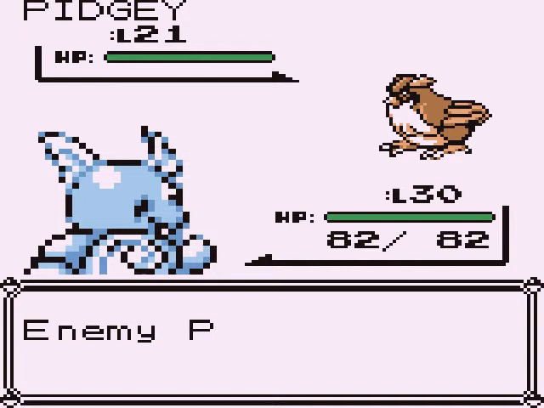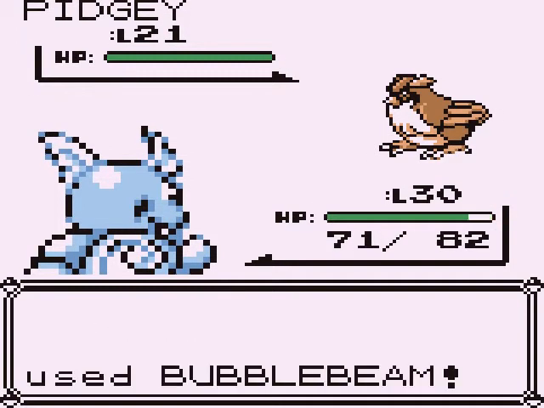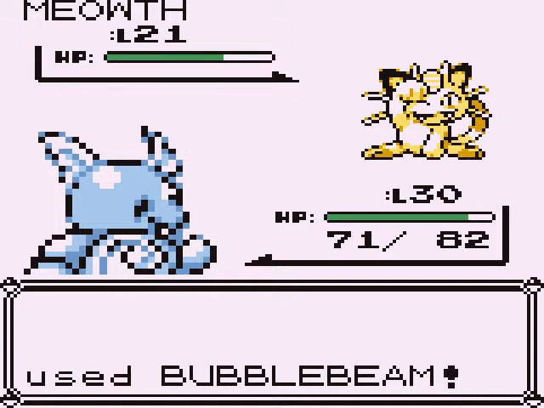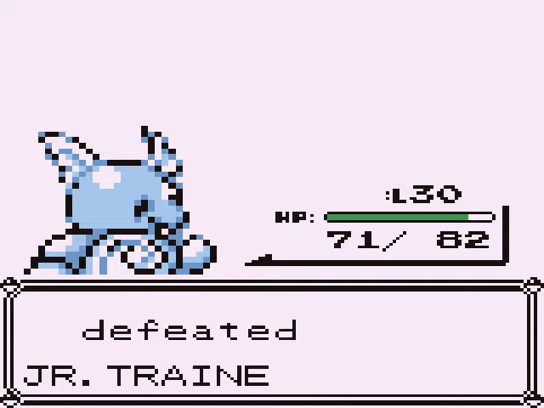There's Pidgey. You're going to Bubble Beam him. You got Quick Attack in. As I said before, I'd rather take a Quick Attack than him use Sand Attack on me, but there was a nice one-hit KO. And here's Meowth that should Bubble Beam to take him out as well, and that's your best bet there.